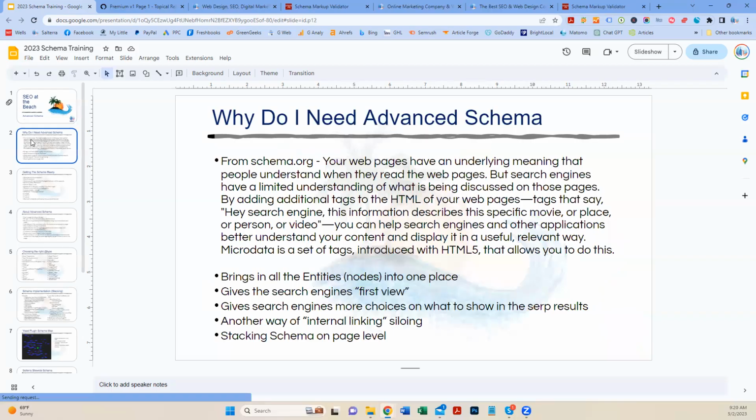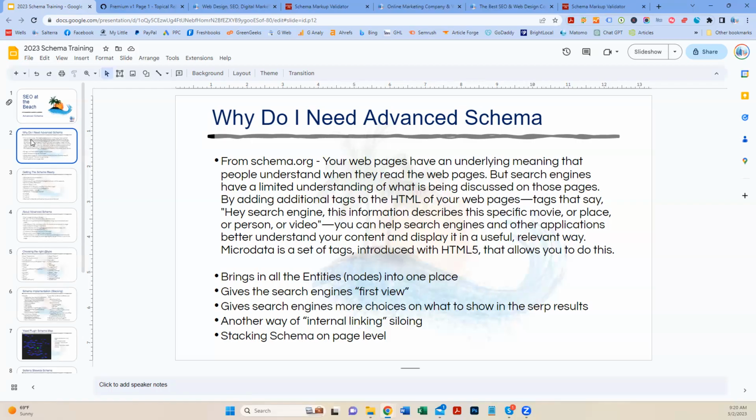Okay, so why do you need advanced schema? Schema is a system, a process, a coding system, whatever you want to call it, that the search engines all came up with themselves. It's actually the only thing the search engines came up with themselves. Google came up with some Chrome stuff and the way their algorithms work, and Bing has their algorithms, but as far as the tags for schema, this is the schema that they built. That's why I believe it reads so well and works in every search engine, not just Google.